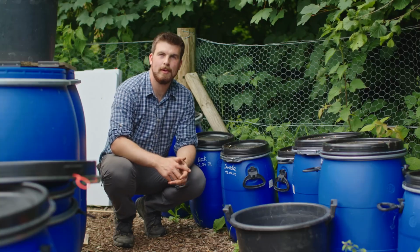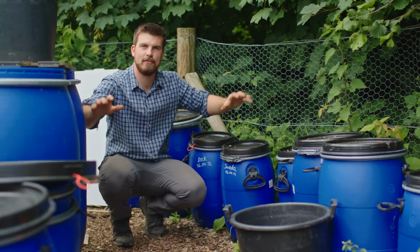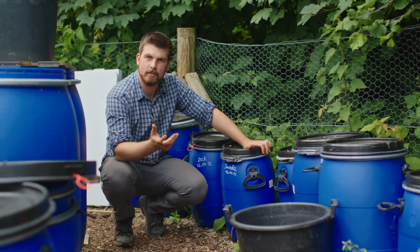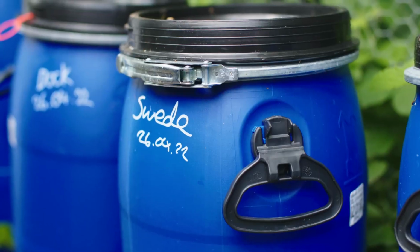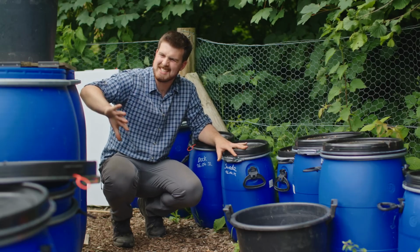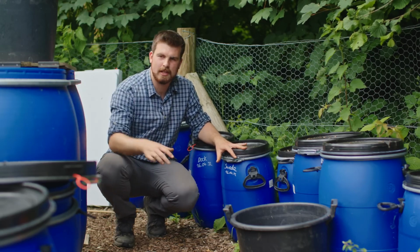We're behind the polycrub, and this is our main fermentation station. We're actually creating a lot of liquid feeds here, all crop specific. This is swede, for example. We've got then more general multi-purpose ones like nettles and grass clippings.